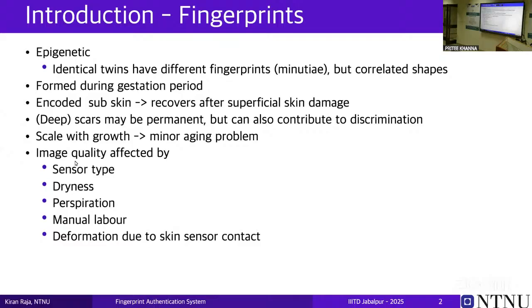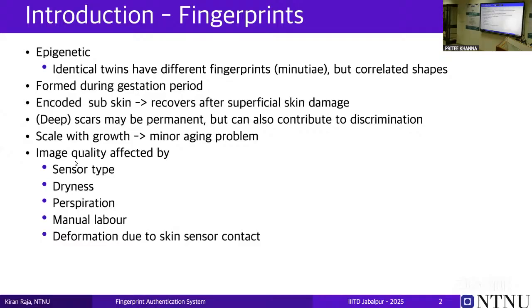There is also a problem with scale. If you have looked at fingerprints of babies, the fingerprint is very, very small, and then it scales up as we grow and age. So there's a bit of a problem. This is a problem that is very understudied. The problem of deep scars is also very understudied, mainly because we don't have such data sets for studying.